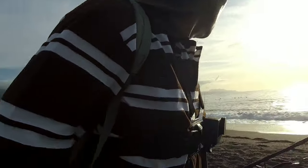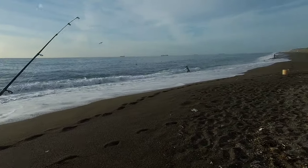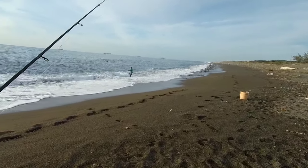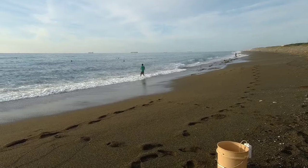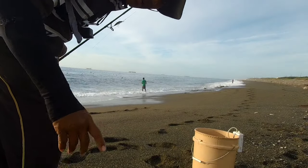I'm going to make a quick cast down here. See the birds right there on the right, watch it now. Cast. A cast bait. See if you can cast some and give me some. Come on, just move, pump. Cast and see what I go.